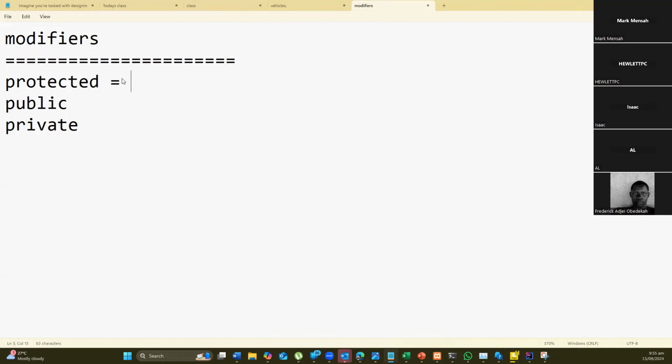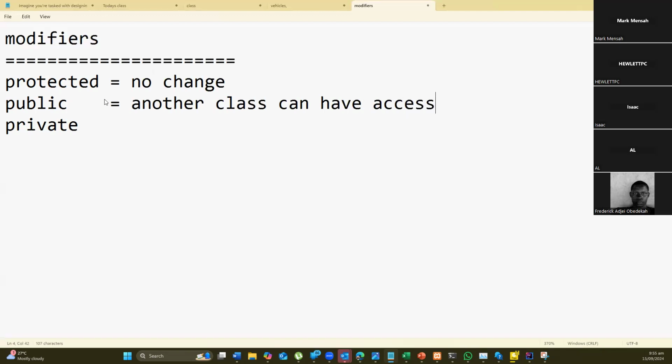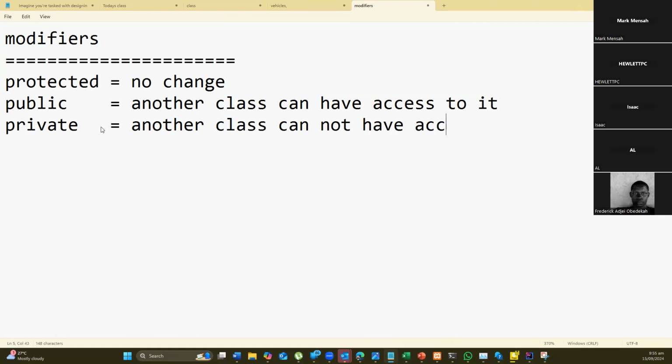I would use protected when the thing should not be changed. Okay, so no change. I would use public when another class can have access to it. And I will use private when another class cannot have access to it.